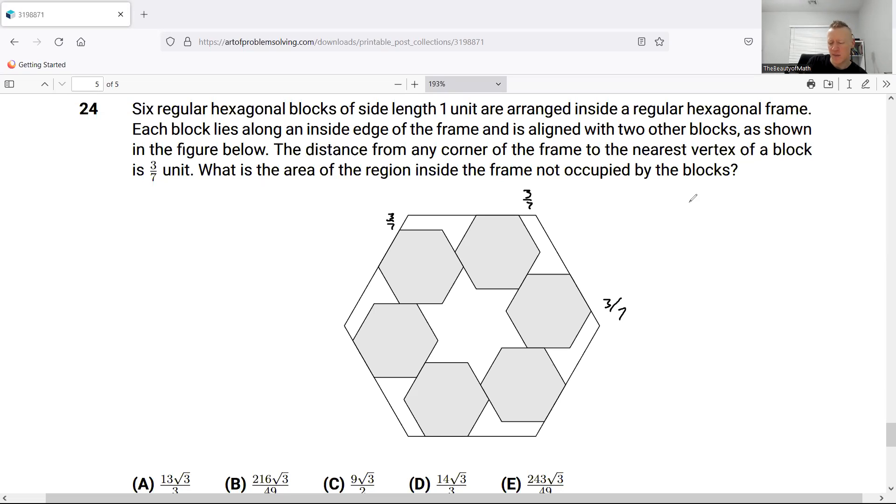You're trying to find that area, then maybe we could do the large hexagon minus six small hexagons. So you can just write it like that for now. The large hexagon, do we know what its side length is? We don't. So we'll have to find that at some point. The six small ones, do we know their side length? It says blocks of side length one. Immediately, we can calculate that.